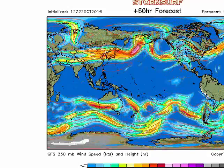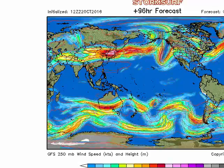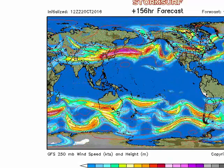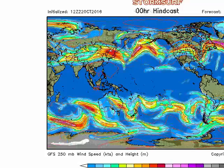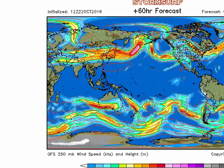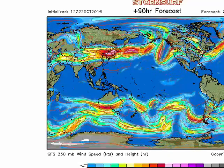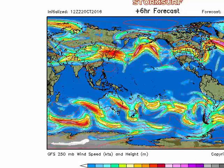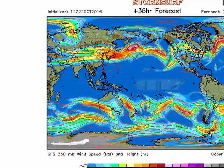And again, the jet stream is about 30,000 feet up. It is these large air currents that help in the production of surface lows. And once they get created, once they're spawned, the jet actually will steer them. That's why we like the jet low and moving towards us, so it brings the storms closer to us. Less travel time, less swell decay equals bigger surf.